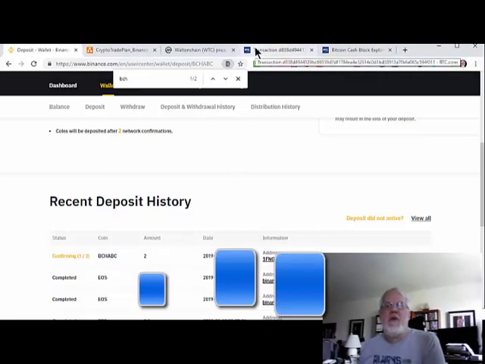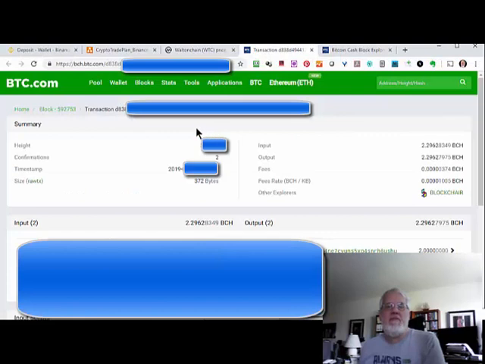So when I transferred the funds from Coinbase, it took me over here to BCH.BTC.com, which we could call the Blockchain Explorer for Bitcoin Cash. And this is my transaction ID here, which I'll be masking out. And then this is the number of confirmations that I've got. And it says I have 2 confirmations.